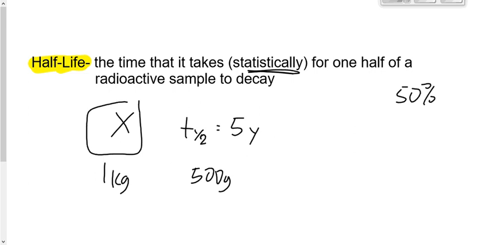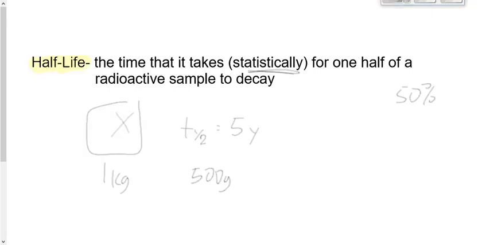You can't predict with any more certainty what the percentage that remains after 1 half-life will be than you can predict how many coins will be left after flipping them all once. It's a statistical probability. It's the best you can do. But if you have a big enough sample size, statistics usually work, right? If you flip 2 coins, all bets are off, right? How many are going to be heads? But if you flip 1,000, it's going to be pretty close to 50-50. The law of averages tends to take hold once you have enough nuclei decaying.